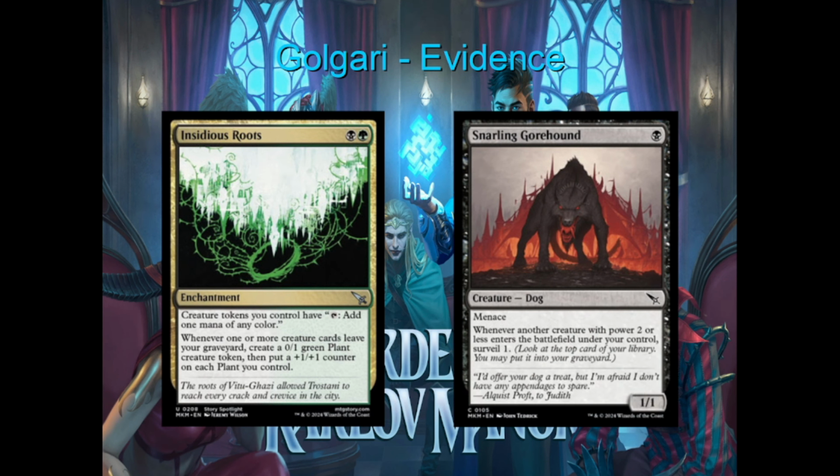Golgari kind of does the same thing in a slightly different way. So the signpost for Golgari is actually not a creature but an enchantment in Insidious Roots, where it gives creature tokens the ability to add mana of any color. This is going to be great ramp. It lets you splash pretty much anything in the set.